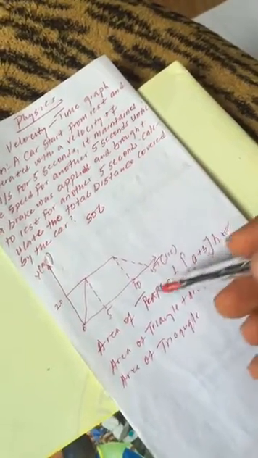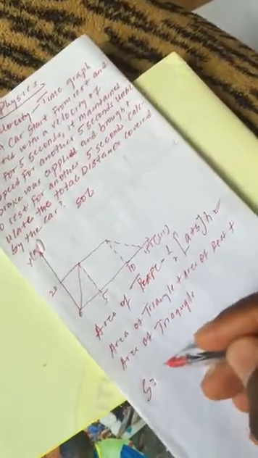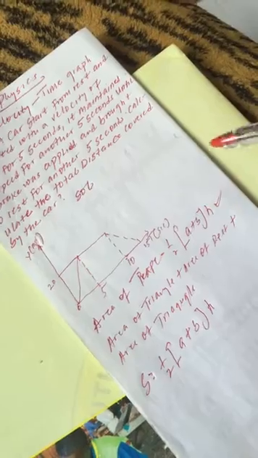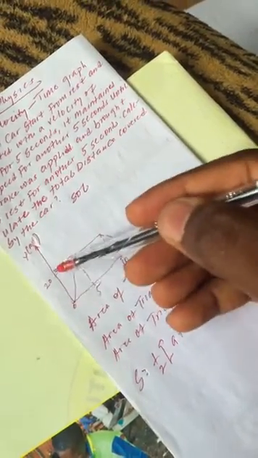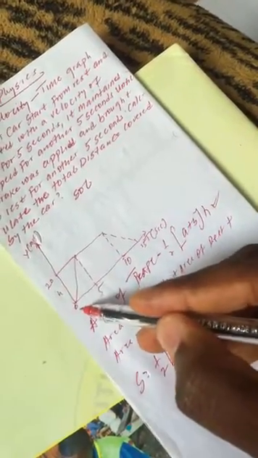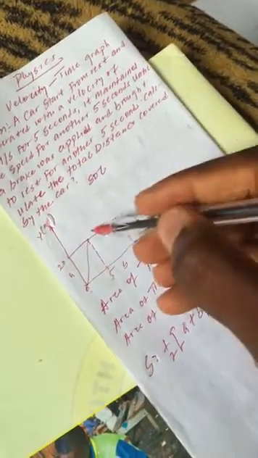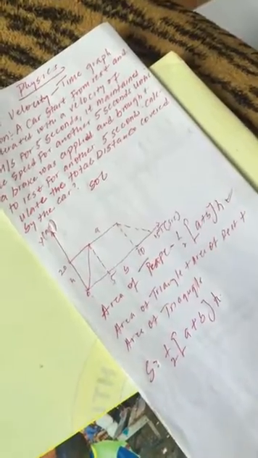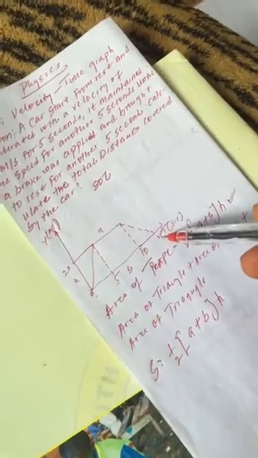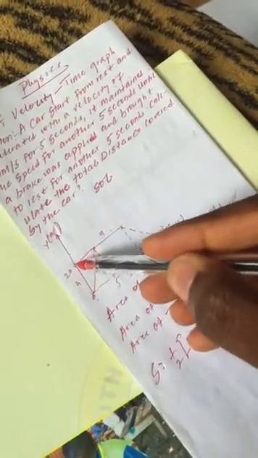Now, we are applying the area of a trapezium, which means the total distance traveled in the journey is simply 1 over 2 bracket A plus B bracket H. Please mind you that the distance between here and this point is H. The distance between this point and this point is our B. I'll go over it again. 0 to 15 is our B. Then 5 to 10 is our A. Then 0 to 20 is our H.